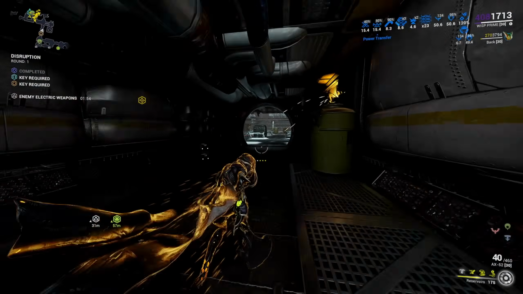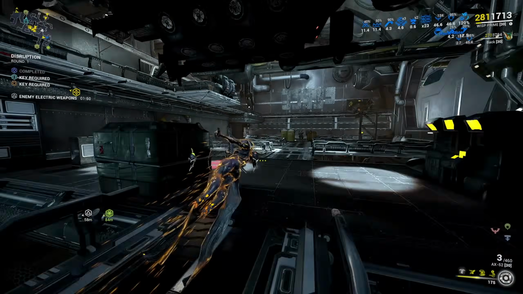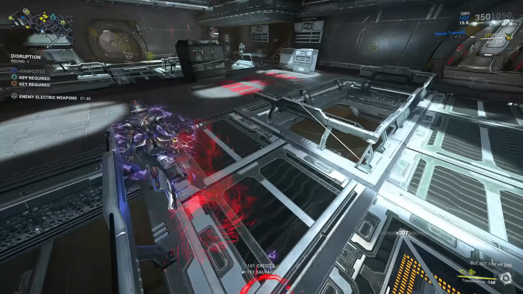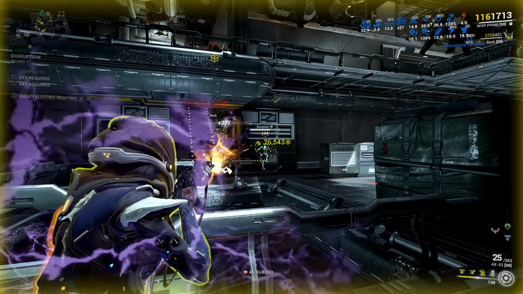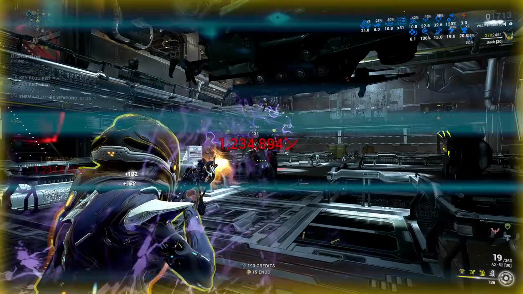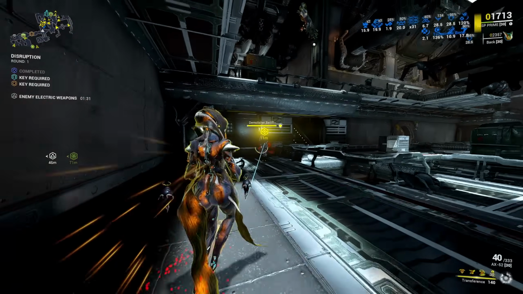So this time I'm gonna use Eclipse, just like how I usually do it when I'm testing weapons. I'm gonna wait for that guy, keep my stacks up. There he is. Is that an Ox? If it's an Ox, he's gonna get one-shotted. Oh no, that's not an Ox, okay. So, headshots.